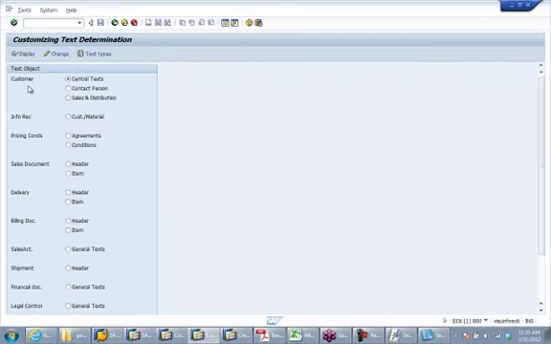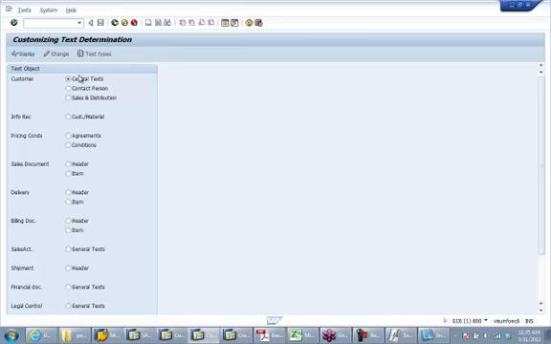These are all the different objects for which you can create text. You can create for a customer. Central text is your general data, contact person, sales and distribution, your sales view. Similarly, info records, which I will be discussing. Similarly, pricing, your condition records, sales documents, delivery, billing document, shipment. These are all the places where you can configure your text.